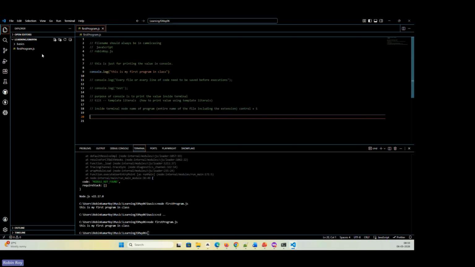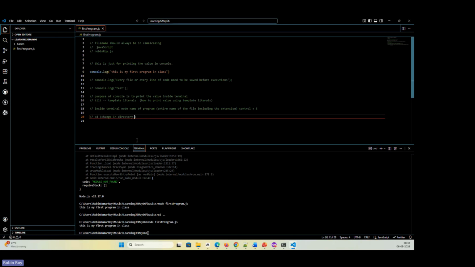cd is for traversing. Whenever you use cd with this, we are telling Node.js to traverse through this particular directory. Basically, cd stands for change directory.